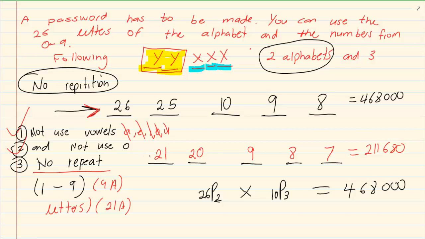If you were doing it for the second question where we had limited we had no vowels and we could not use zero. We had only 21 options but again our positions was only two times. For the numbers we only had nine options but our positions again was only three and if you used your calculator you would come up with the same answer.